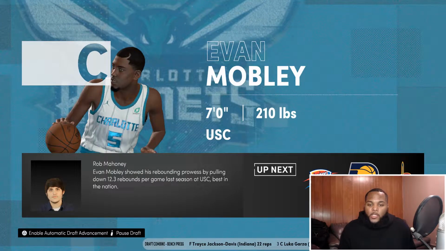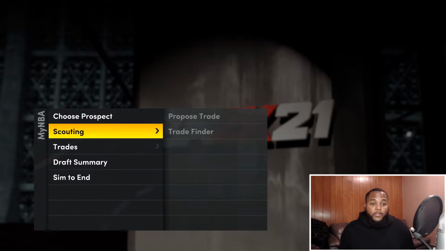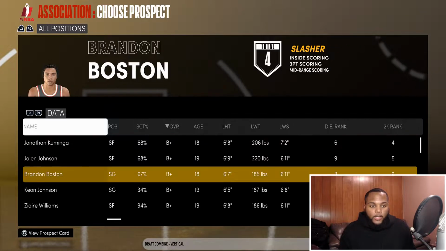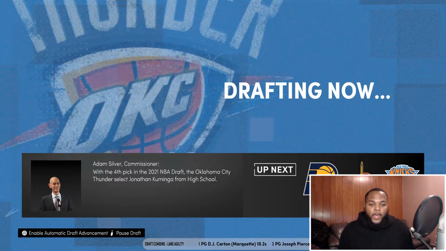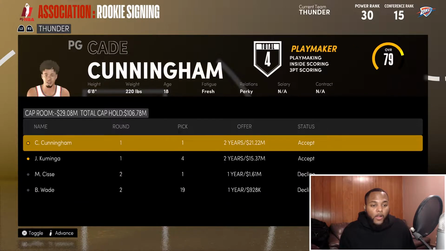You know what I realized? We also had the 4th overall pick in this year's NBA draft. I didn't even pay attention to that, bro. So now we get 1 more pick. And the question is, who are we going to choose? I'm going to go ahead and go with this guy. Or should I go with Brandon? As a matter of fact, nah, I'll go with Jonathan. Why not? So with the 4th overall pick, we got Jonathan Kuminga. So we got our 2 guys right here, Cade Cunningham, Jonathan Kuminga. We are going to be lit for years to come. That's all I'm going to say, bro.